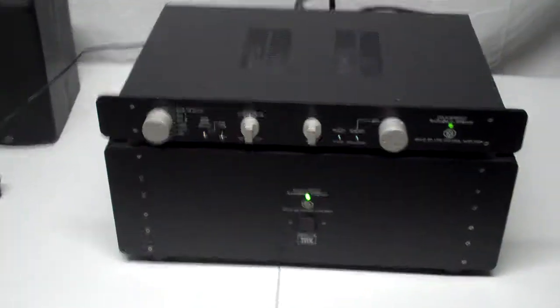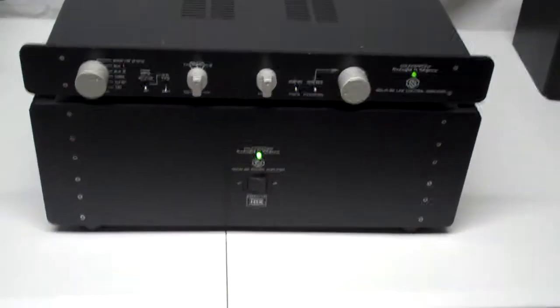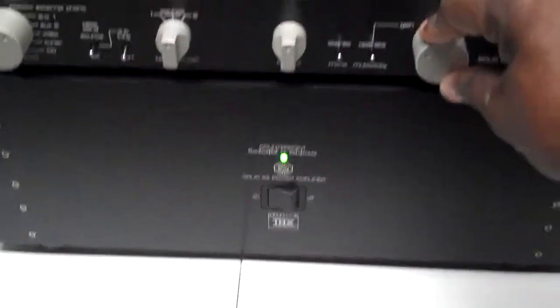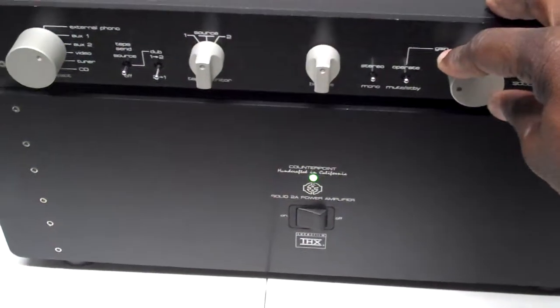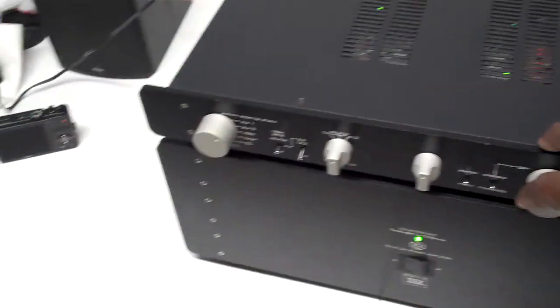Alright, back again, this time on the lighting so you guys can see the condition of the unit. Right now, that's what's playing. Here's the volume. Unfortunately, I'm using it with an iPod that I had laying around somewhere, so I didn't have to unhook the rest of my system to plug it into it.